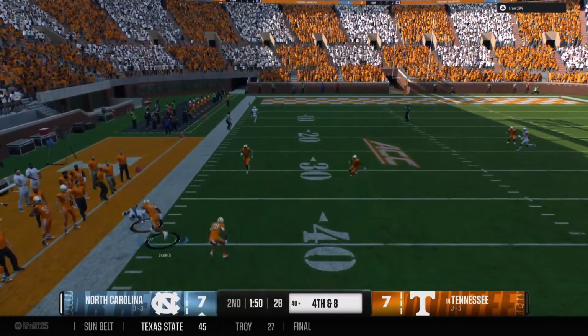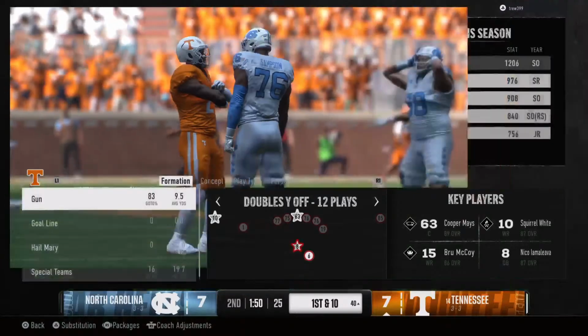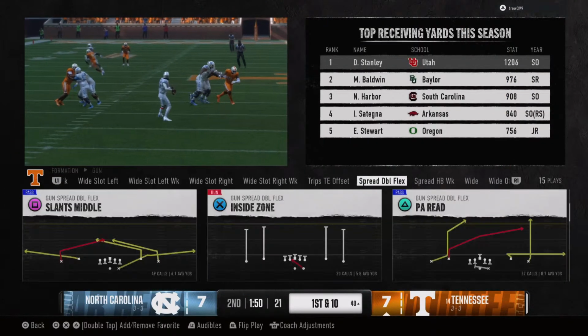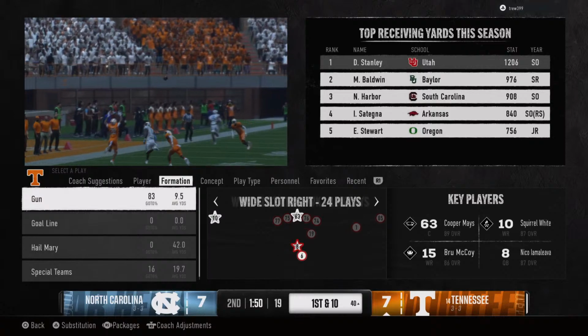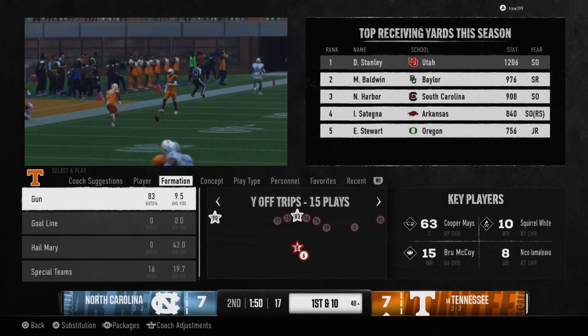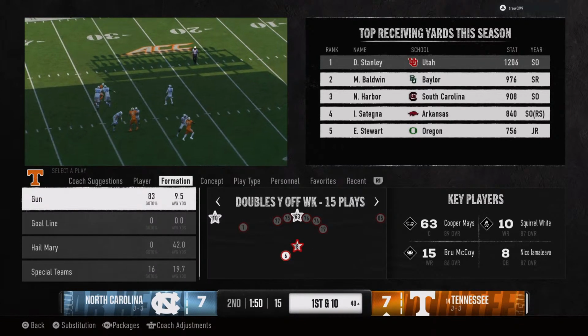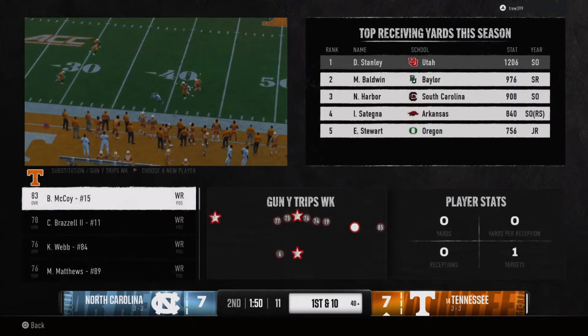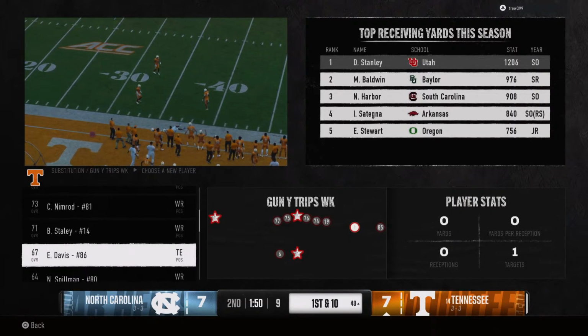Throws to the wideout. And the incomplete pass lets this defense get the ball back for its own great field position. Hey, at this point of the game, fourth and short, no problem going for it. Fourth and medium, I think it's too early to start taking some of these chances. I think you need to just let the game play out a little bit and trust your defense.